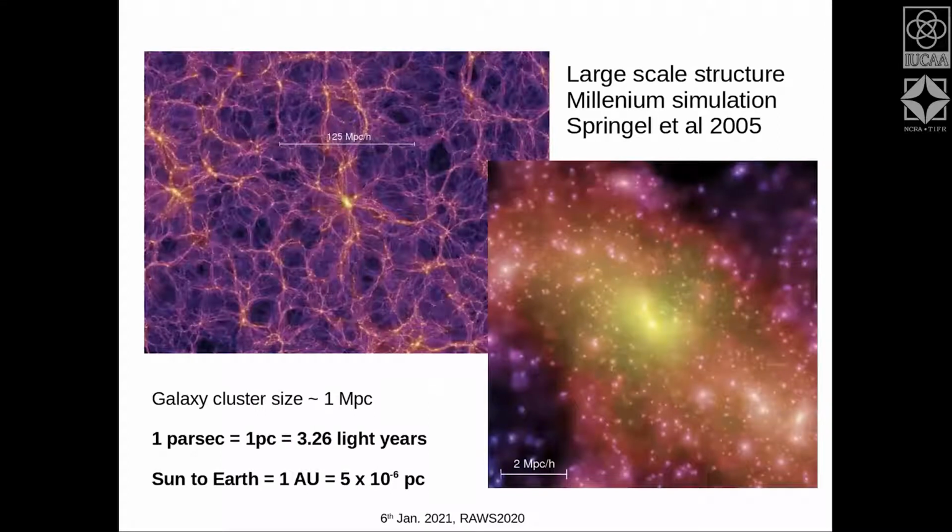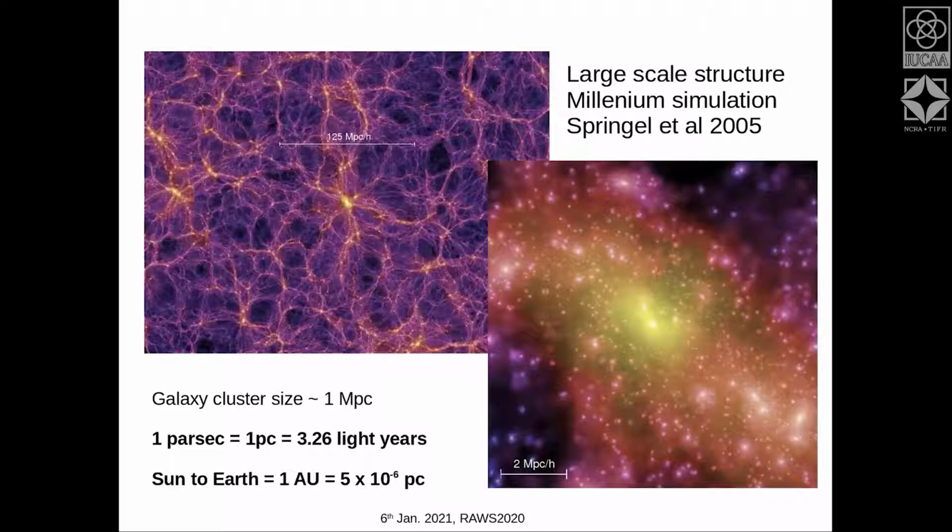What I showed you just now was actually a picture taken by telescopes and then constructing a 3D picture, because we know the redshifts. Now what do the simulations tell us? So we know that most of the universe is made up of dark matter. So in these simulations, what was done was that you take a very large number of dark matter particles and just allow them to fall under gravity and check how they finally look after you evolve this system for the time scale of the age of our universe.